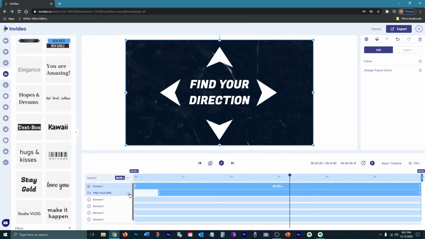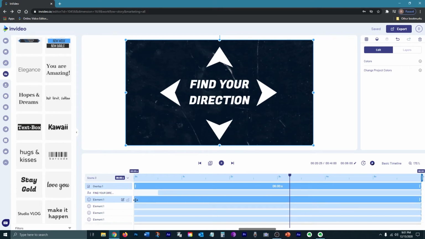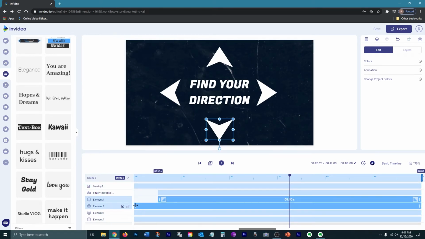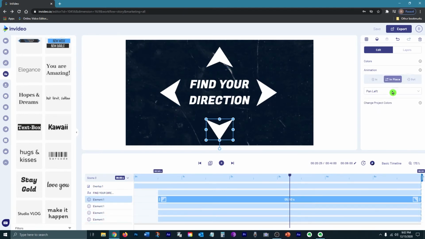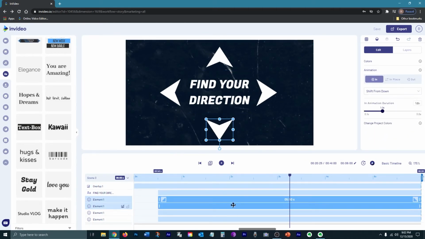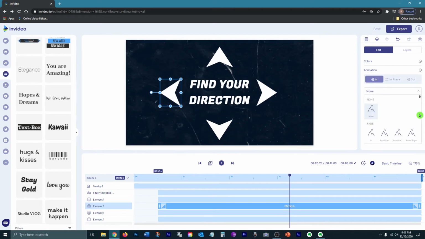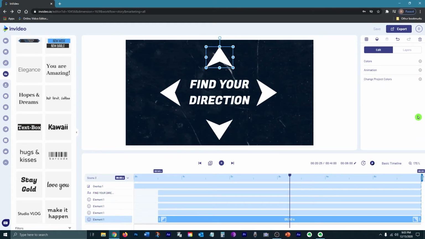Now, of course, we should animate these objects because the text is already animated. So I'm just going to adjust them to come in at the same time as the text. Then I have to animate each individual element by itself. Now these are all animated the same way as the text. Now I'm going to shorten this scene.